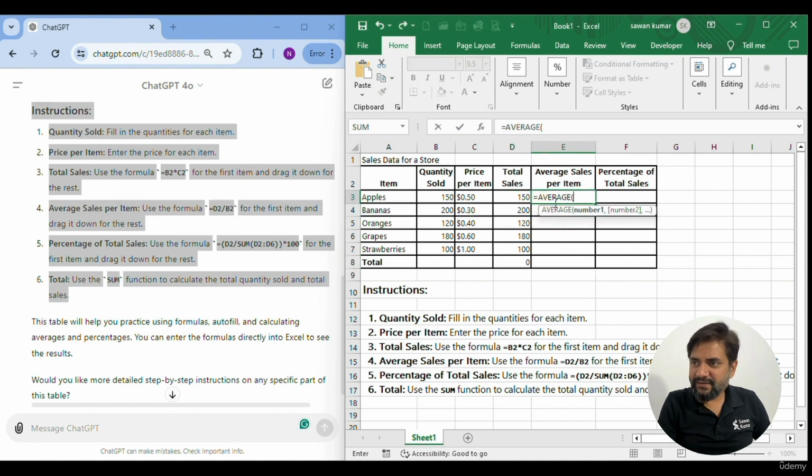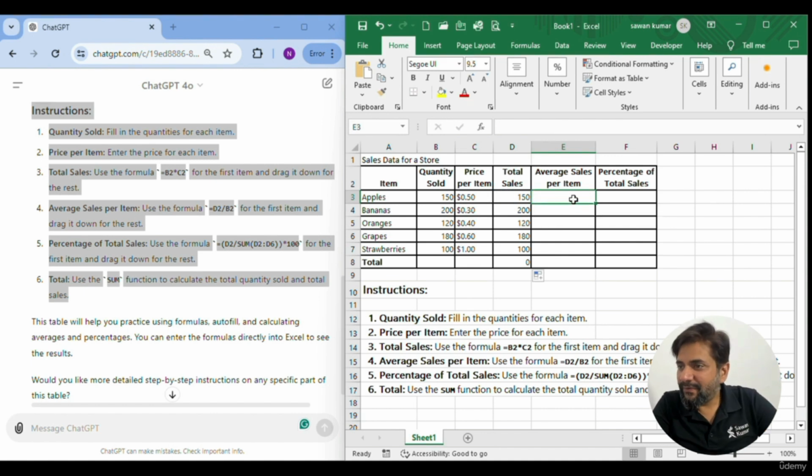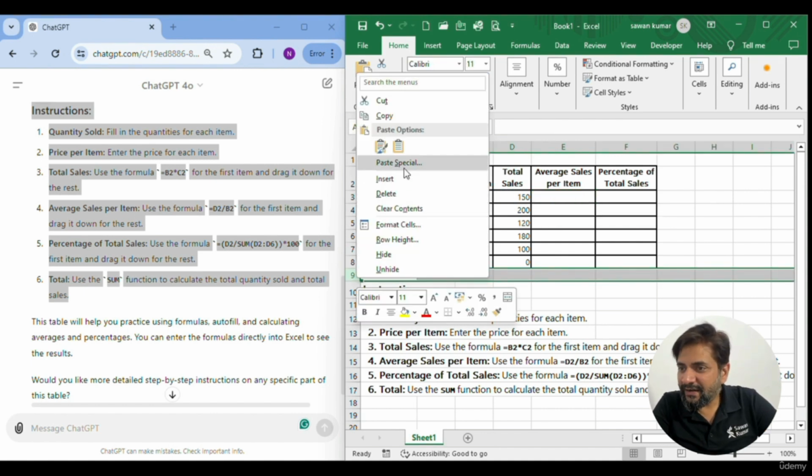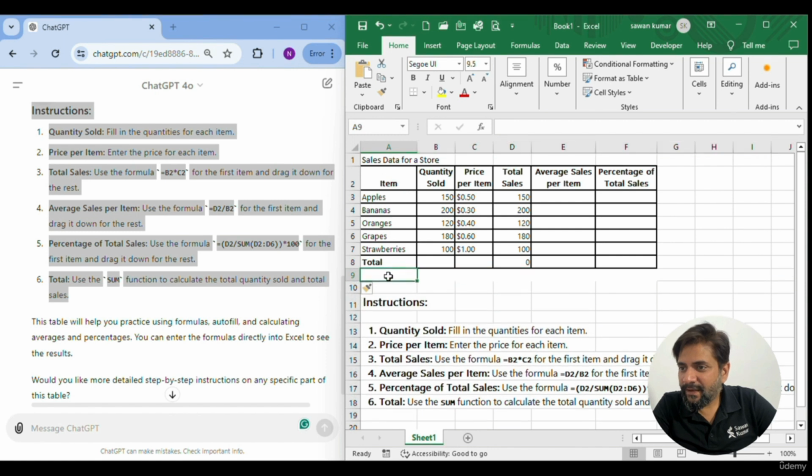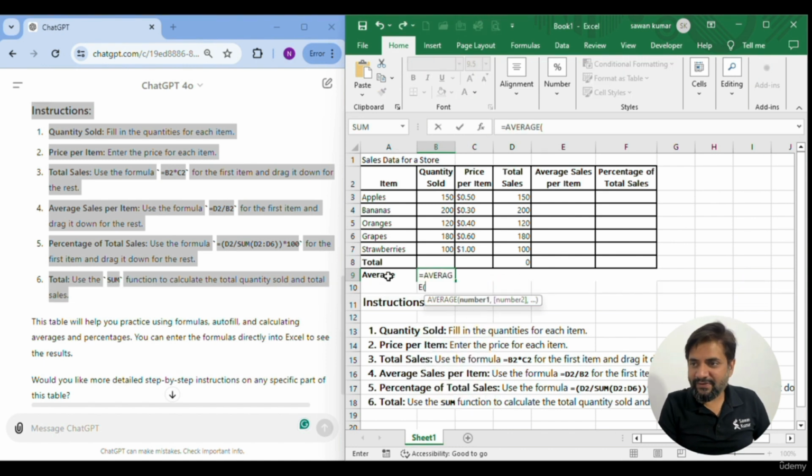Then we have learned average. So average won't work because we do not have different prices to compare over here. To be able to calculate average over here, we need different prices, but we do not have that. But we surely can add an average column here. Average of quantities sold, average of prices, and so on. So here we can do average of the quantities and average of the prices per item.